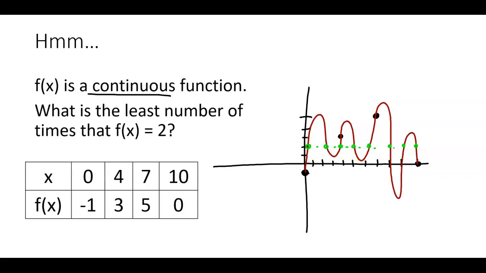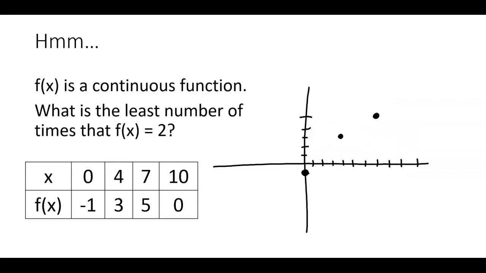So there's at least 2. And that's based on the way that I drew it at first. You're not going to be able to connect those dots in any way that's going to give you any less than what I had there. It's impossible. The reason for that is because I have to cross this little boundary line right here, which is where y equals 2. In order to get from this point to this point, if it's a continuous line, I have to cross that line at least once.